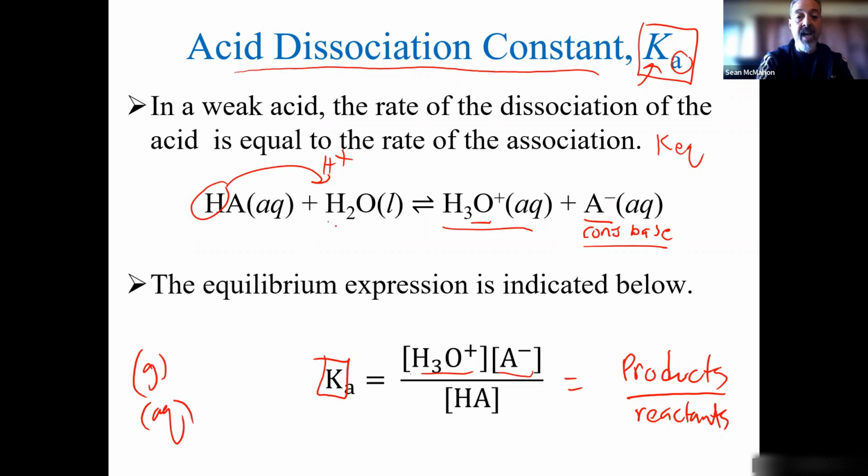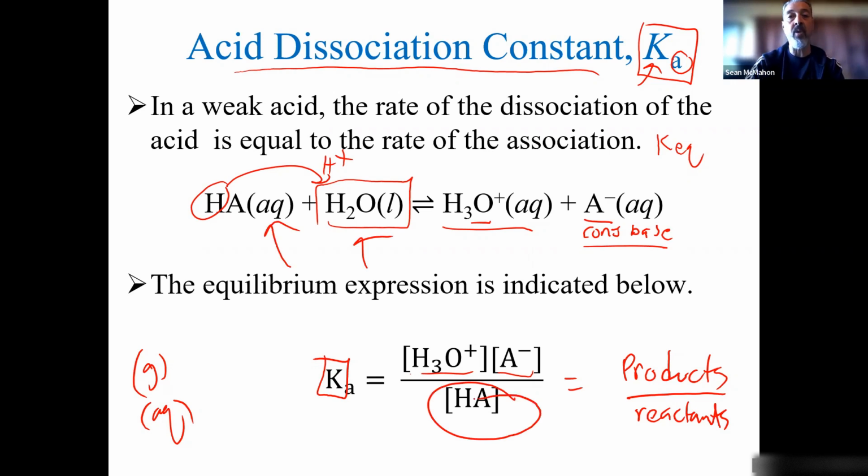On the reactant side, notice I do not include water in the equilibrium expression. Why? The concentration doesn't change. The solvent is so abundant, if one of them accepts a proton, it's still mostly just water anyways. So we don't incorporate this in the expression because, again, liquids and solids in heterogeneous equilibria are not included. But we do include the weak acid because it's dissolved in water, into the equilibrium acid dissociation constant.